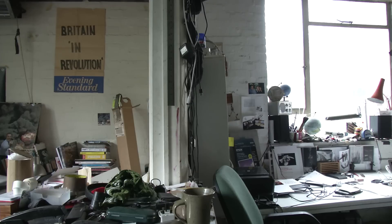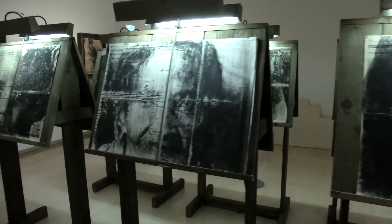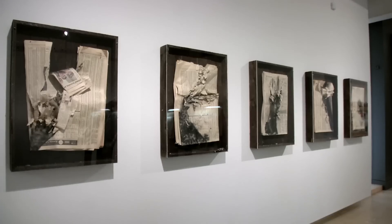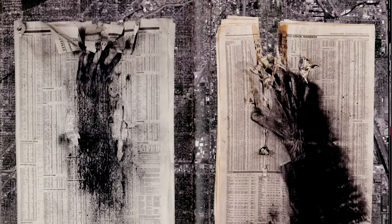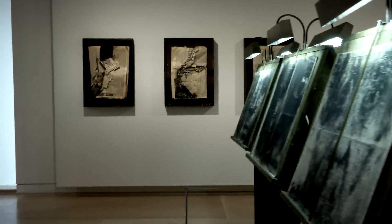I moved away from photomontage in the late 90s when people were getting into more digital imagery. People seemed more interested in how I made it, did I make it with Photoshop. They weren't so involved in the subject matter. So I moved away and started using different materials. I did an installation called Reading Room which is in the show — faces printed on financial pages of world newspapers, and hands gripping and tearing world newspapers. I wanted to make something more physical, as it was the beginning of when people were just into the image on the screen. So I started making more physically involving work.